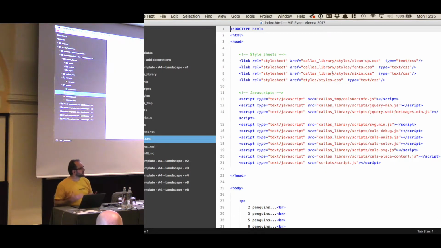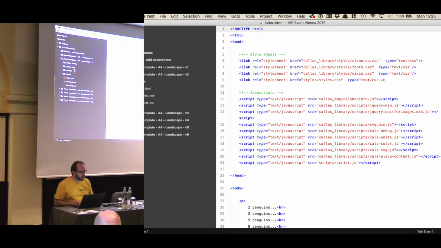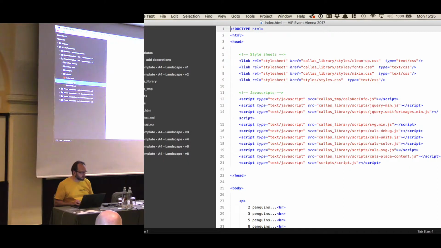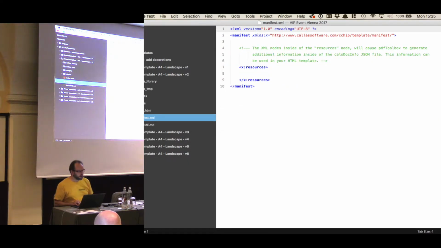So the template does too much if you want. Once you downloaded it, it will by default do too much. Now, it's not going to make a lot of difference. If you don't use those JavaScript files, they're not going to add 2 minutes to the processing time. But if you want to do it nicely, you should, after you've downloaded it and you verify that it worked without changing it, you should change it. And that's what my version 2 does. It removed all the extra requests from the manifest XML.